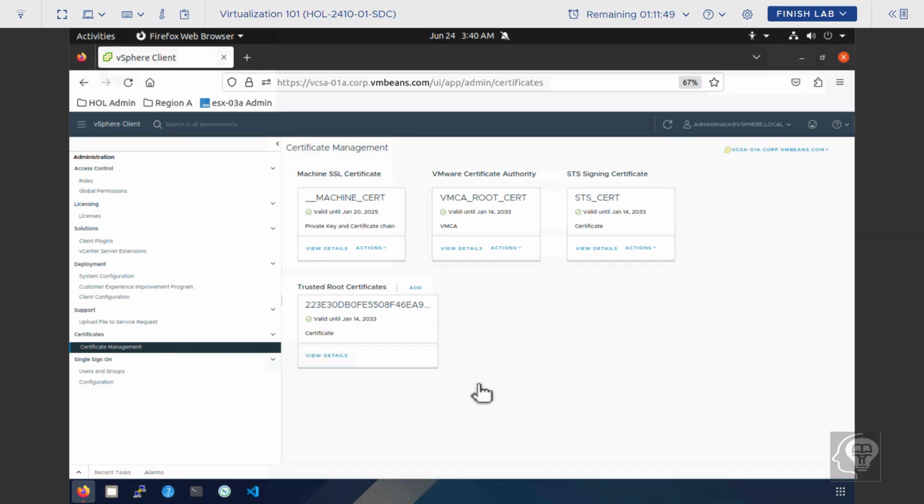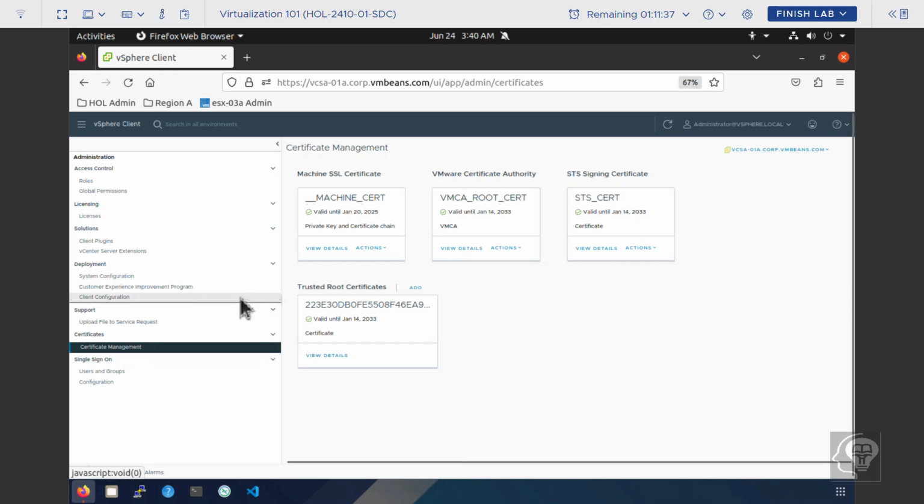So you can generate certificates from vCenter Server for ESXi hosts, as well as for other VMware product lines.